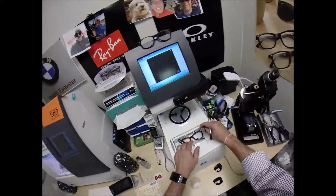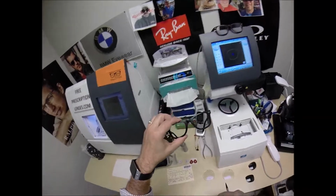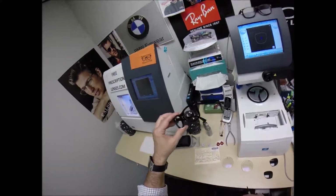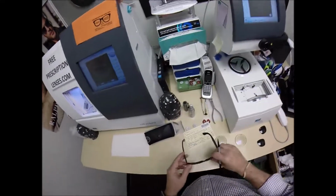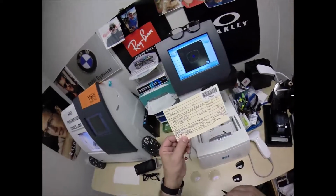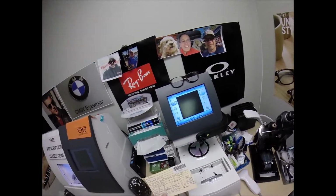Now again, because Bumbino did not buy the frame for me, I have to charge him a little bit more for the lenses. I did not charge him the full amount. Normally I charge $50 for the prescription lenses when you don't buy the frame for me, but because he wanted to buy the frame for me and couldn't, I met him halfway and only did it for $25 more. I didn't think it was fair to charge him the full amount because he tried. He wanted to buy it for me, I just couldn't get it from him.